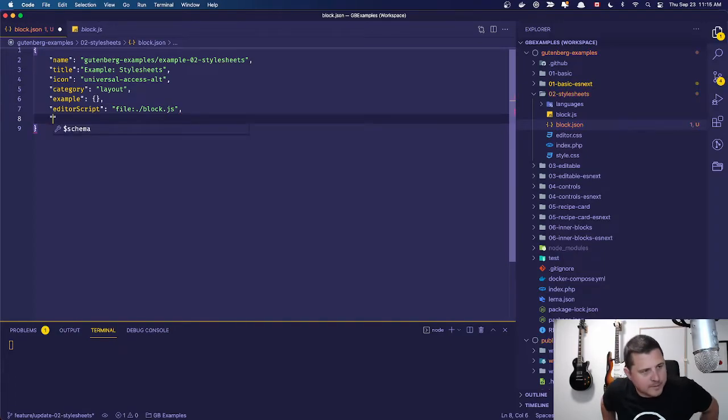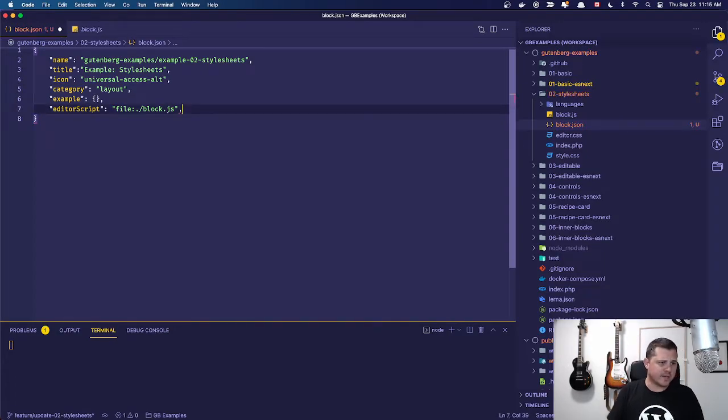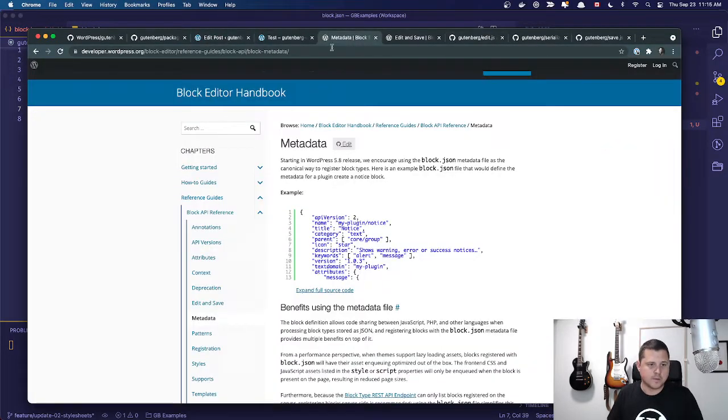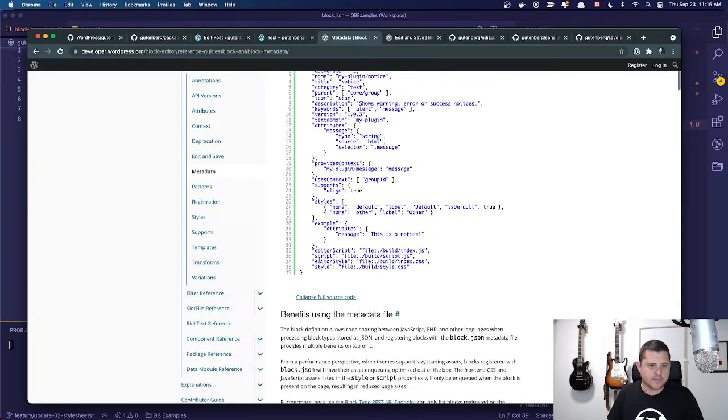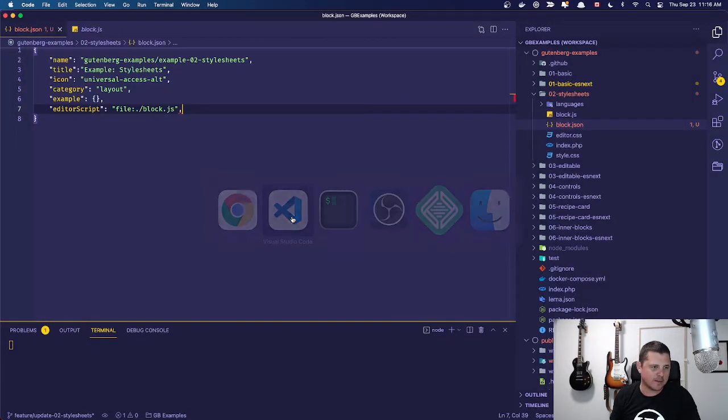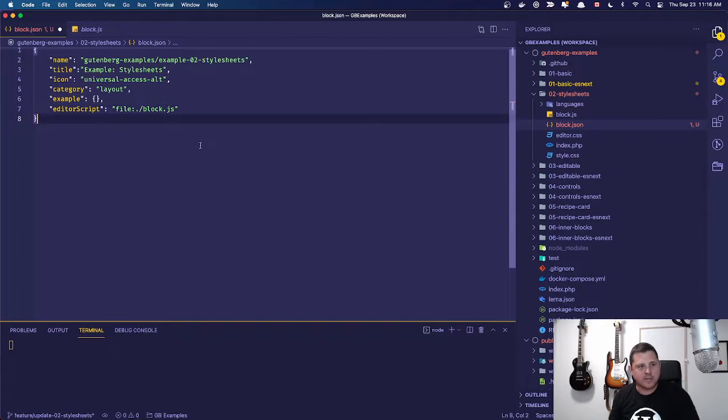And here, this actually has a couple of other entries that we can look at, specifically these ones down here. If you remember when we first started working with blocks, before all this register block type happened, when we were enqueuing things, we had different hooks. I can't even remember the names right now, but there was enqueue block assets. There were a bunch of hooks that basically allowed you to enqueue things only in the editor and on the front end, for both styles and scripts. And that's kind of what these entries are.